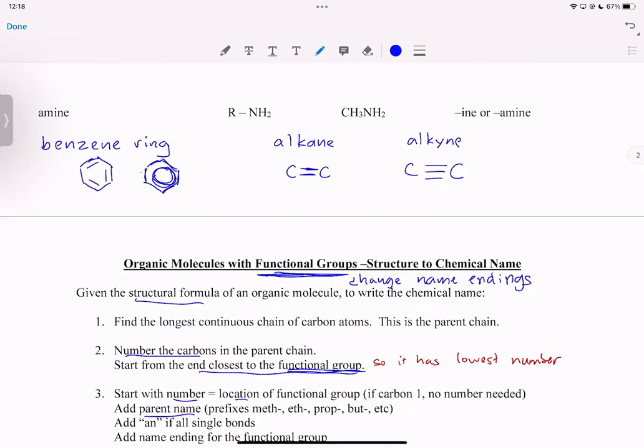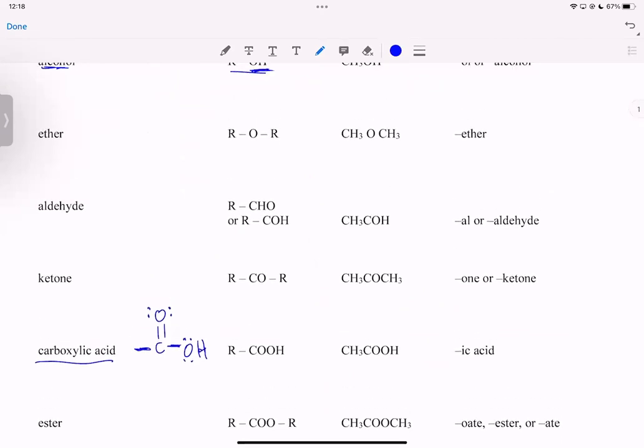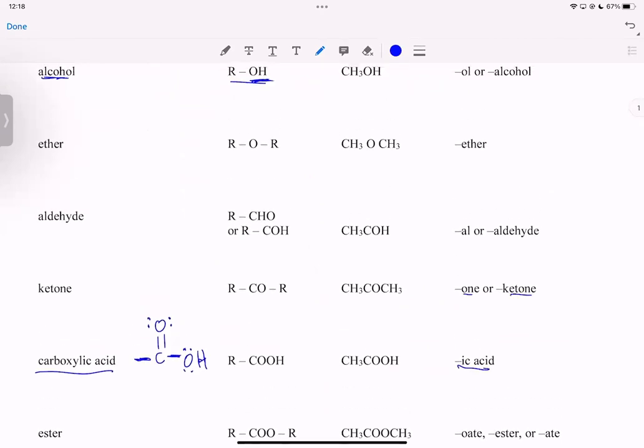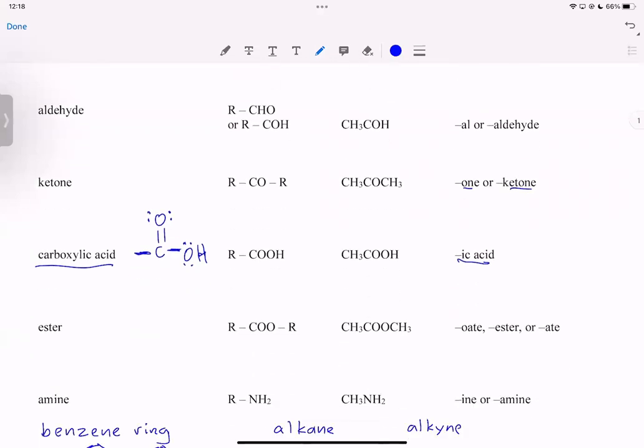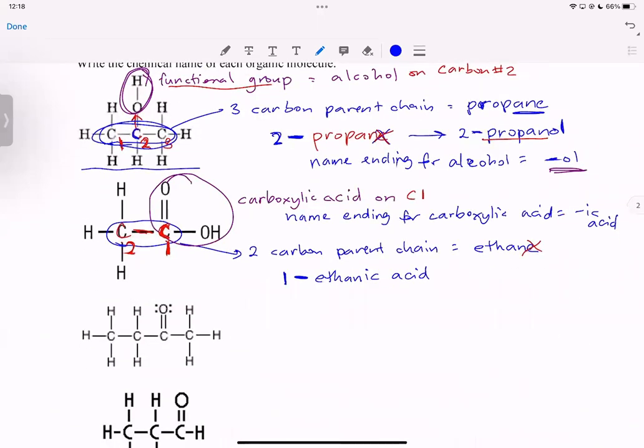Okay, so I'll show you that here. I usually choose the shortest one. If you've got one or ketone, I choose, I notice with the alcohol, I chose the shortest one. Okay, so for the carboxylic acid, this is 1-ethanic acid. And because you can get rid of ones, you could just call it ethanic acid. Okay, so you can add ones in or take ones out in a chemical name or a chemical formula.